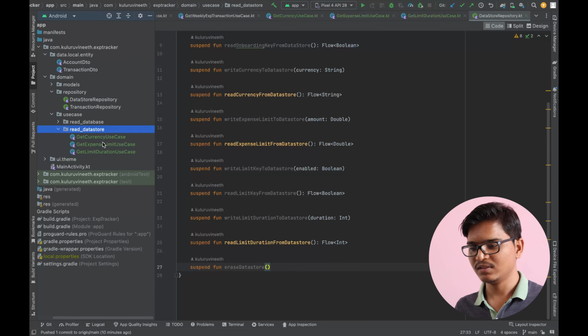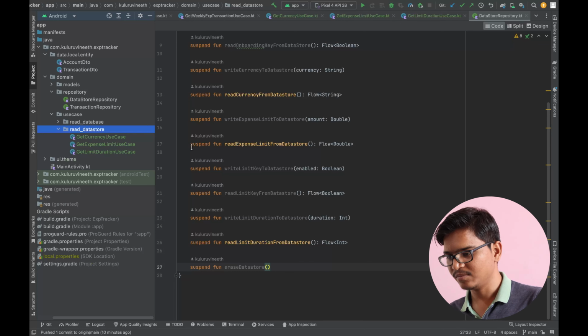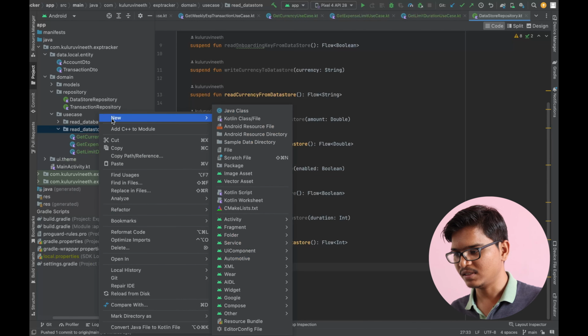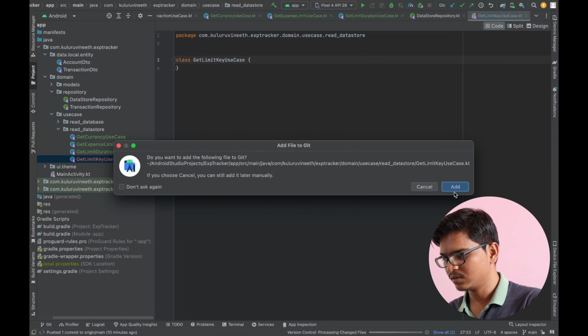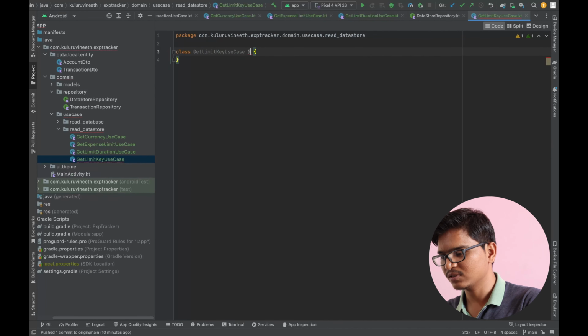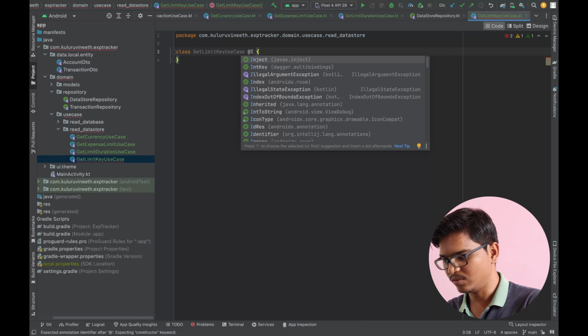So we have written the currency use case, expense limit, limit duration, and then is limit key. Next is get limit key from data store, that use case. So I will write that, get limit key use case. That is, whether this was enabled or not, that toggle button.